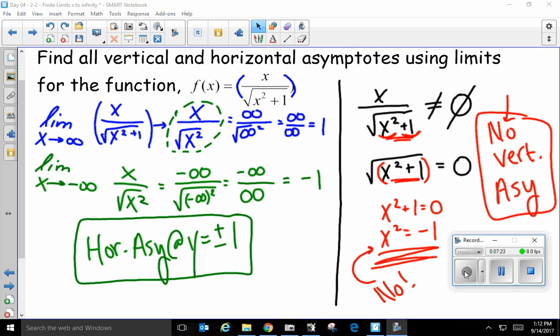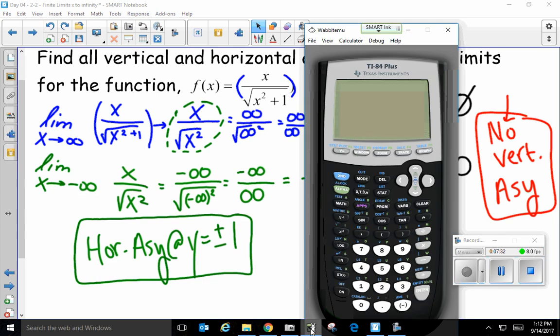Important. Let's see if we're correct graphically. We can always verify this graphically if we want. So, I'm going to put our equation into the calculator. I've got x over the square root of x squared plus 1. Let's see my window. I got it in a 5x5 window so it will have a little bit better picture. It will work on a 10x10 window as well. When I graph that, interesting.